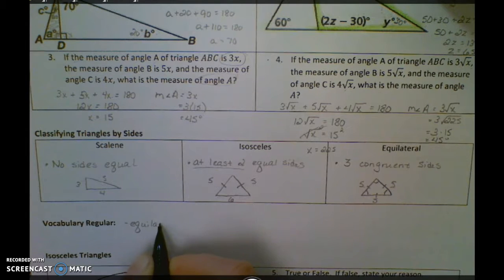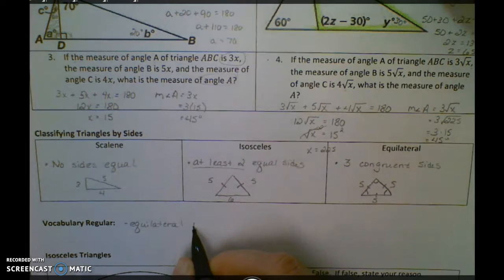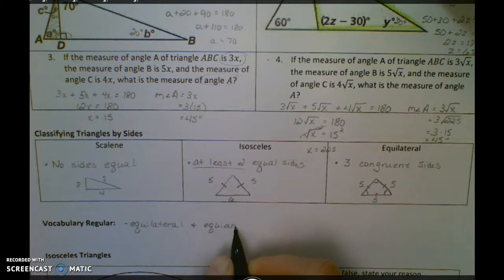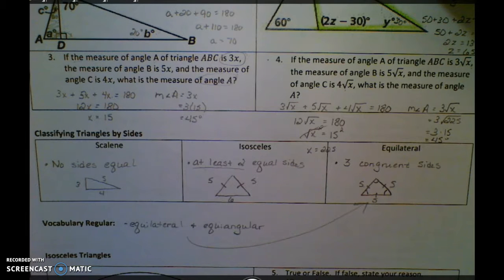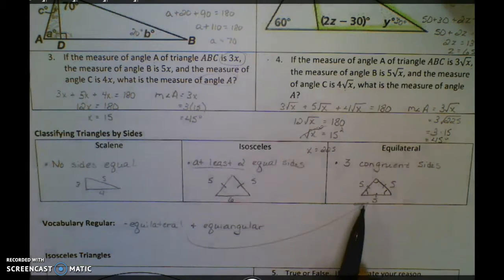equilateral, which is the word we're just saying, meaning equal, lateral meaning sides, like your lateral muscles on your back, or a lateral pass in football. It means sides. It's going to be equilateral, and it's going to be equiangular, which means equal angles. So that is a regular triangle. We will end up having regular pentagons, regular hexagons later on in life, but for now, this is all we have for an example of regular.